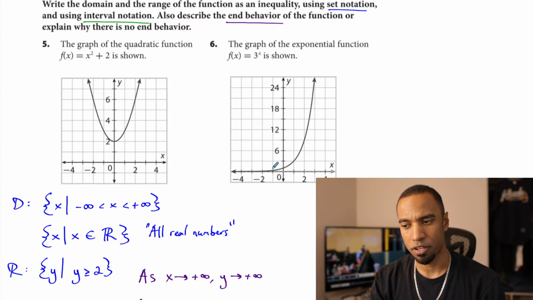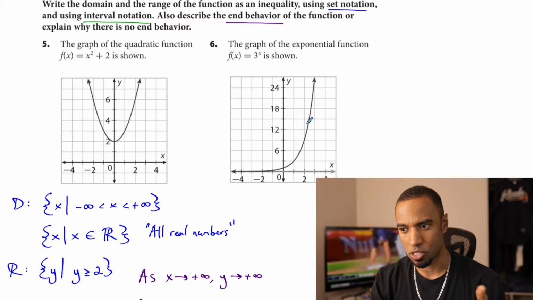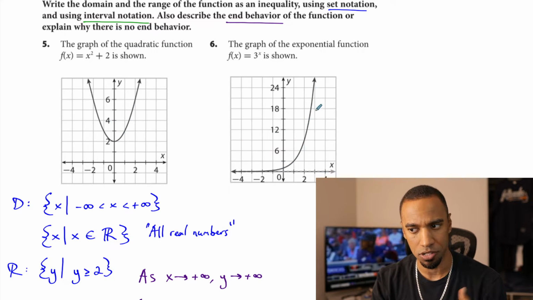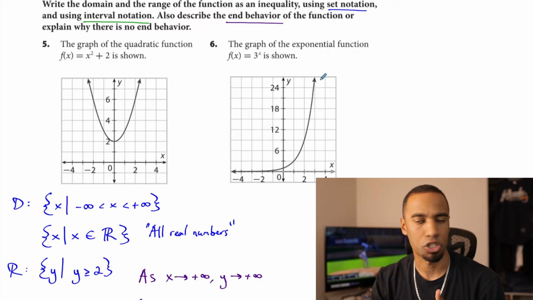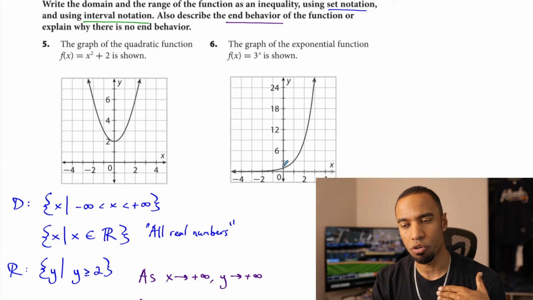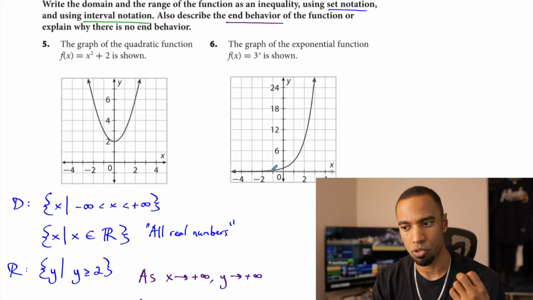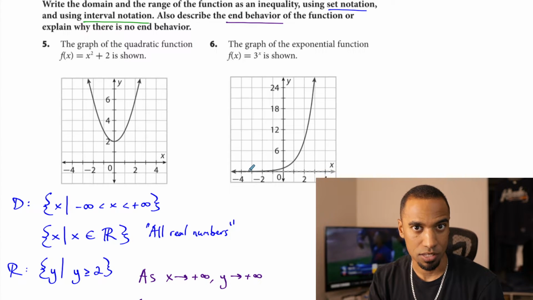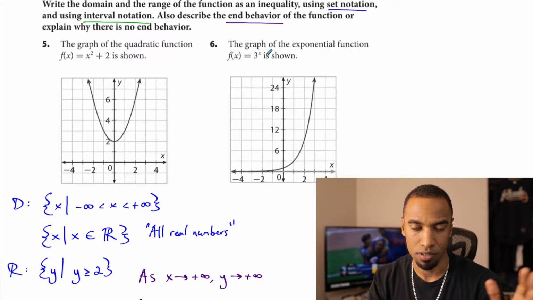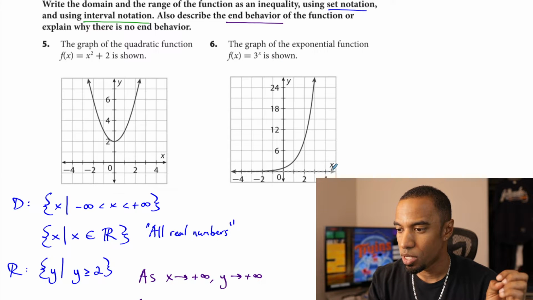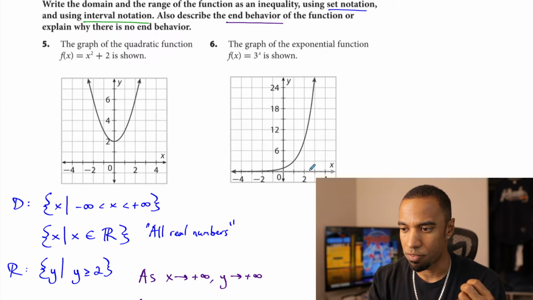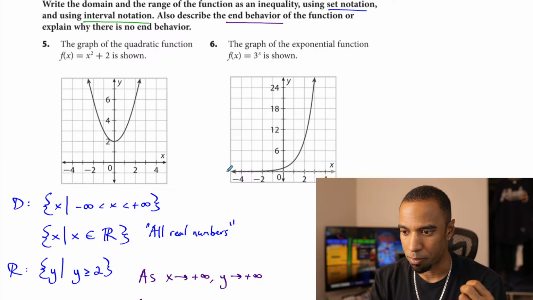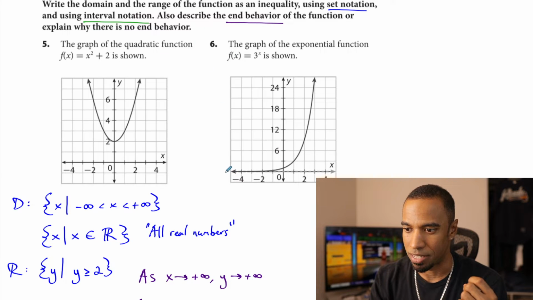In an exponential function, what happens is it does take off on one side. I'm not going to say parabolically, but it has a curve aspect to it, and it kind of sharpens as you go. But on the other side, there's no vertex. What happens is it diminishes closer and closer, and it gets closer towards 0. But it never actually hits 0. It has to do with negative exponents and things like that. If you look closely enough, you even see kind of a gray dotted line here. I'm going to sharpen it up by giving it a nice red dotted line here. This is what's called an asymptote.